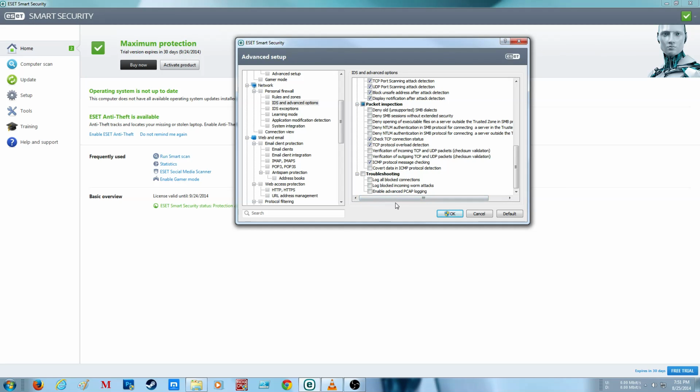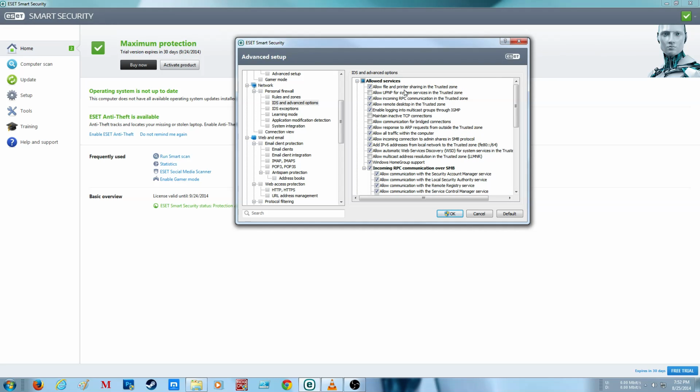The one thing that really annoys the heck out of me is that ESET pops up and says please disable it, otherwise it'll use a lot of space. So if you're on a system with a small hard drive and a low amount of memory, don't enable that. However, it is very, very useful whenever you're troubleshooting. So we're going to log this all. Alright. So we're going to enable covert data in ICMP protocol detection.